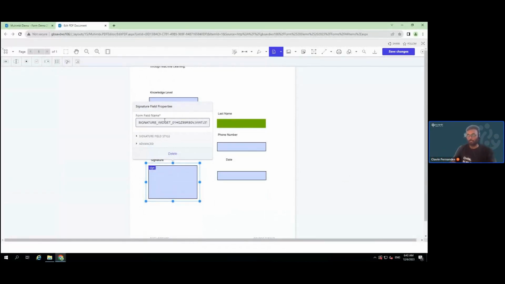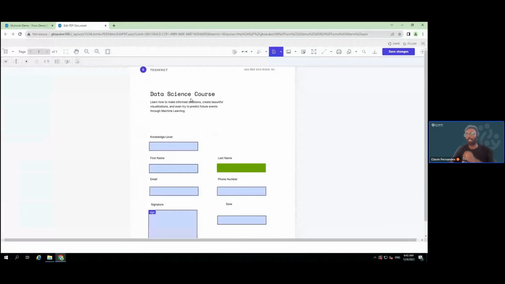I usually call them complex fields, right? And at this point, I should have actually named my fields better. So I'll just say signature field. Now, why do I name fields better? Because later on, when I want to export the data from these fields, I know what exactly the field is, rather than text field or some random number, right? And we have Power Automate actions with which you can export form data from PDF. Perhaps you can save it in an Excel file, or you can update it in a SharePoint list. That's all possible. This looks good.